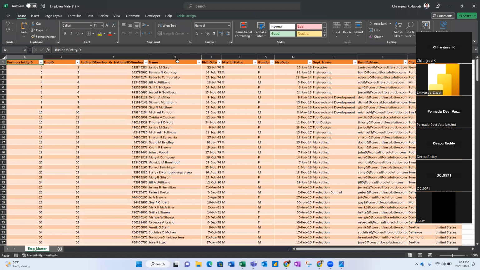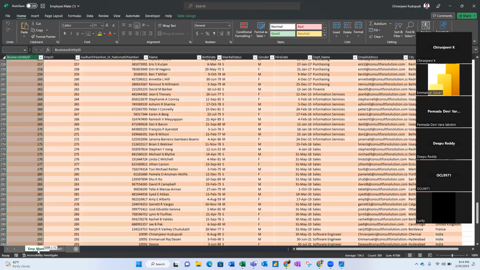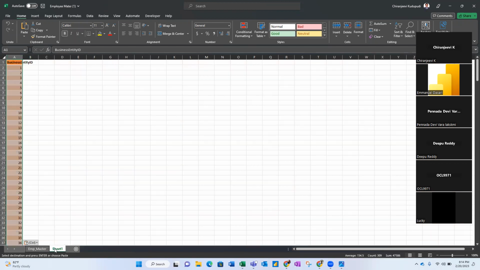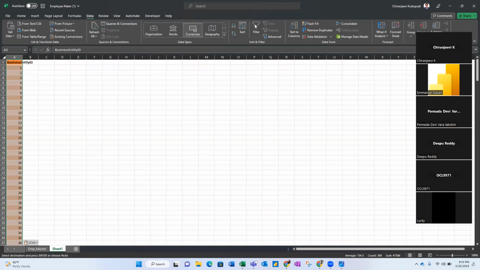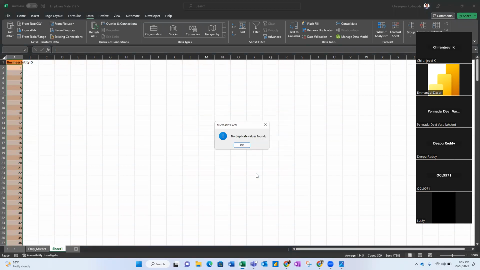If you want to check whether it is unique or not, I will quickly show you that part also. Just select this entire column, paste it in some other tab, go to the Data menu, and click on Remove Duplicates. Okay, no duplicate values found.